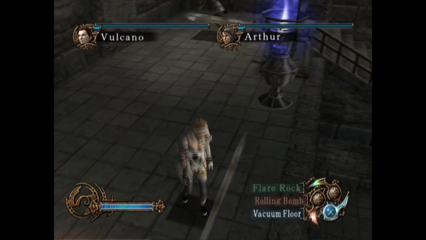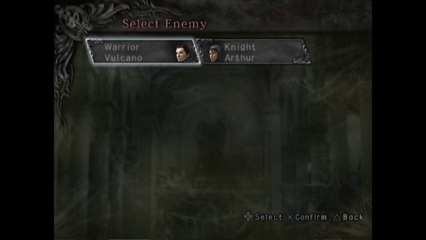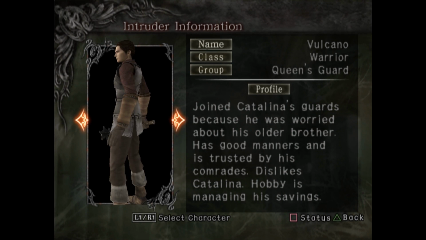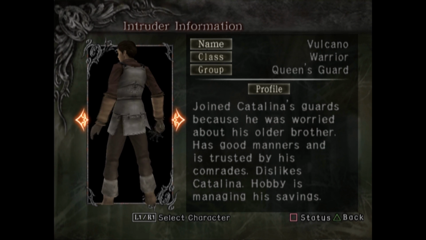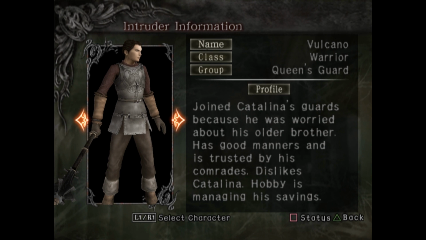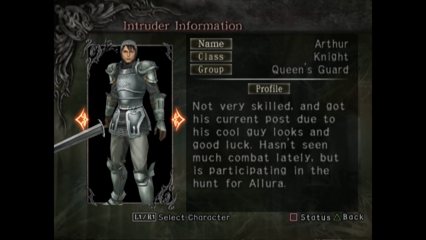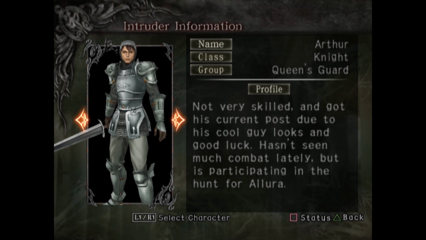I actually found out I can just go back and read everyone's bio after the fact, which I forgot to do in the last little mission too. Joined Catalina's guards because he was worried about his older brother. He has good manners and is trusted by his comrades. Dislikes Catalina. Hobby is managing his savings. That sounds horribly boring. Not very skilled and got his current post due to his cool guy looks and good luck. Hasn't seen much combat lately, but is participating in the hunt for Alora.